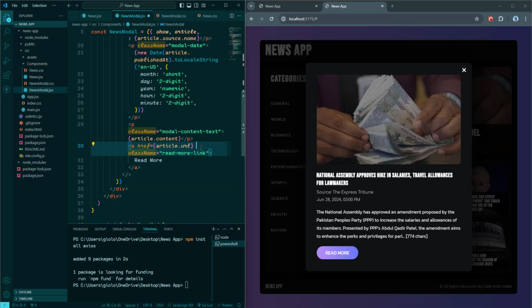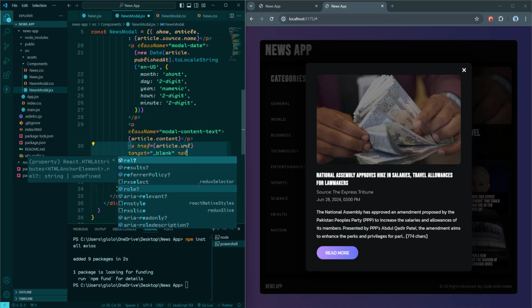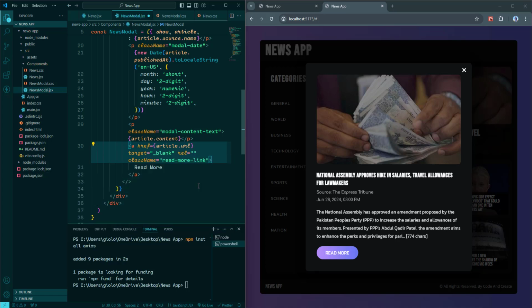Then I'm going to add here an attribute called target, which should be equal to _blank. Also we need here another attribute called rel. It should be equal to noopener noreferrer.